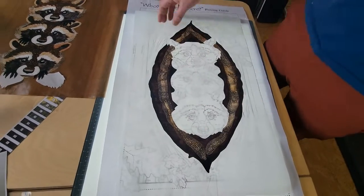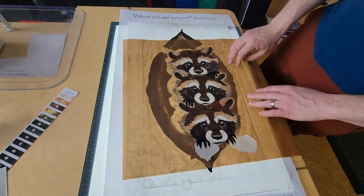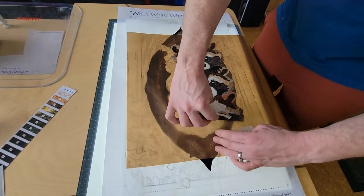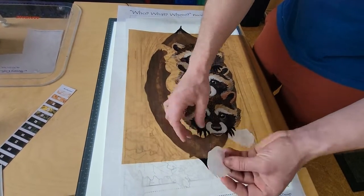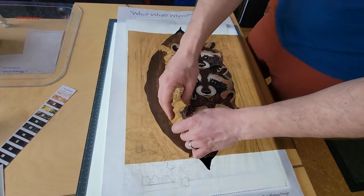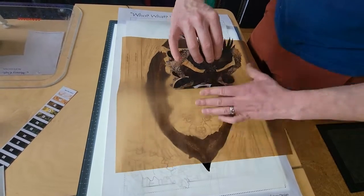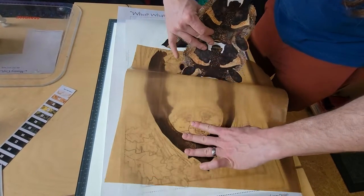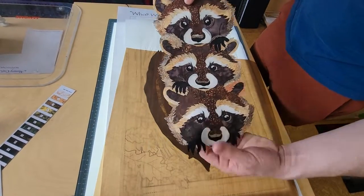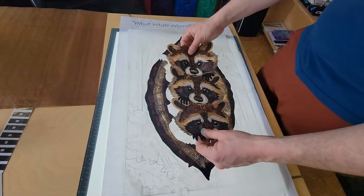Okay, so now this is going to be nice and easy because we fused our raccoons together already. So we are going to peel from the bottom here. We can get rid of these now. The paws will now be in over the knot of the tree. So we'll go ahead and peel these off our applique pressing sheet. Comes off very easy, holds together very strong. It's wonderful stuff, this light seam too.